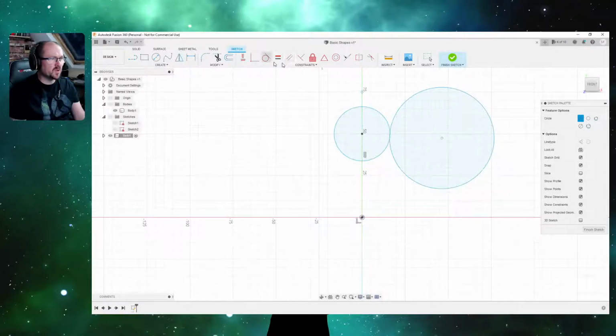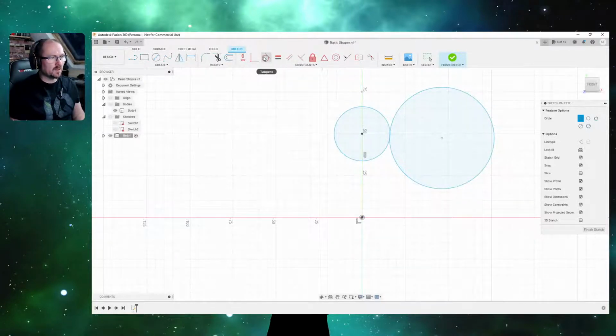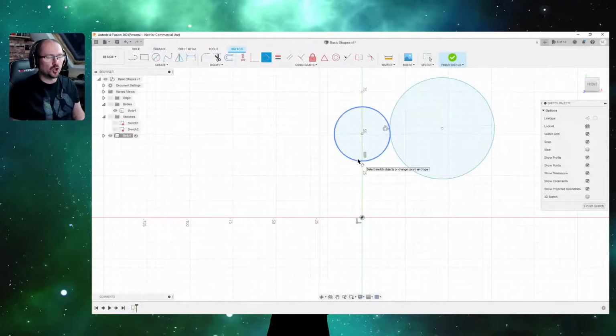And then we're going to use some of these constraints. So these constraints we can use to control the line objects, and we want to make this a tangent. So we're going to create that. Click the tangent icon, which is the circle and straight line, and click the two circles, and they become joined.